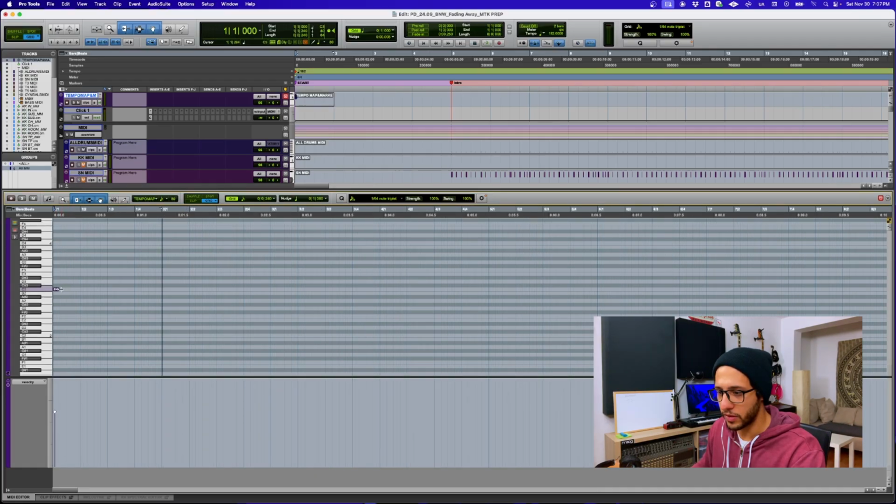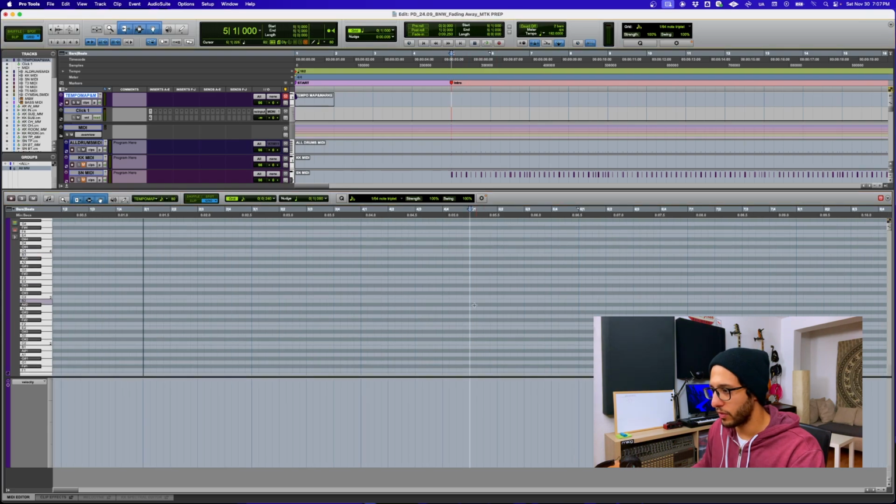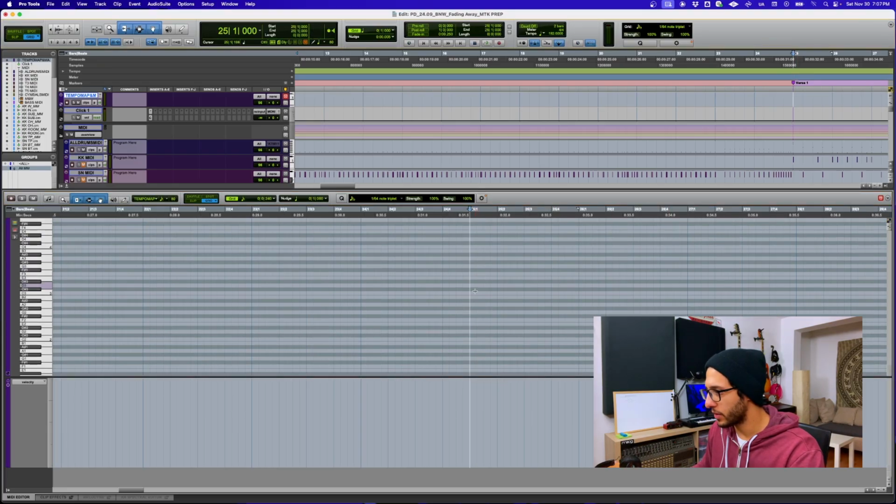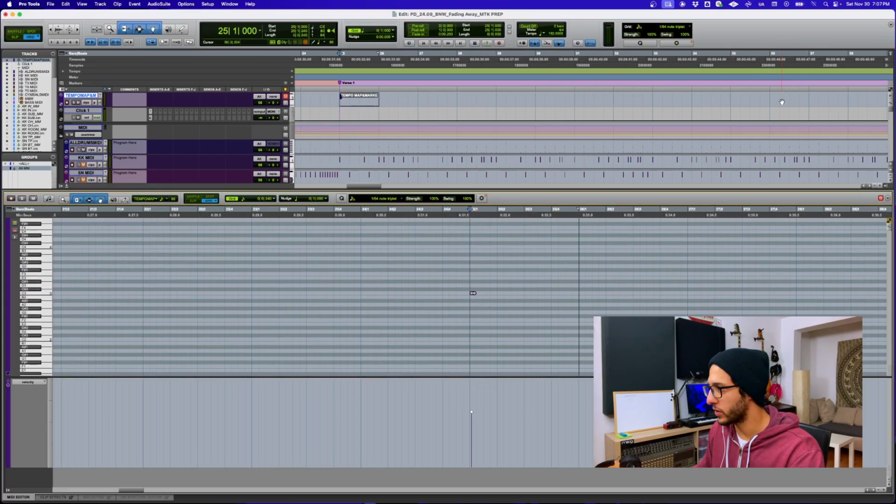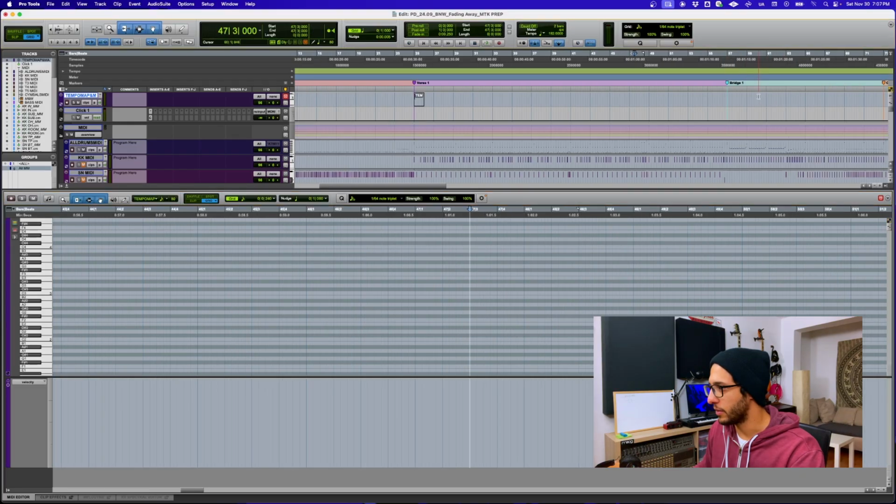And the reason you do that is just because it makes it very easy for anyone that's dealing with your session to drop in their markers in case, for any reason, it doesn't go through, which can happen sometimes.